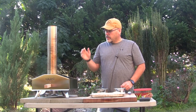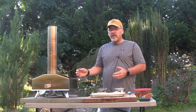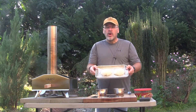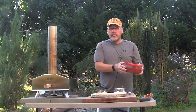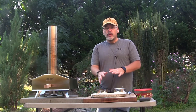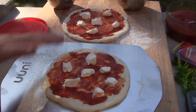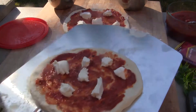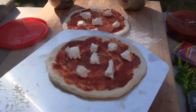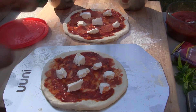I've spent a little time playing around with this Ooni 3 pizza oven and I feel comfortable on how to control it, how to set it up, how to light it. I've made a batch of dough using the recipe in the Ooni manual and I've also made some of their tomato sauce, so I'm going to put together two quick pizzas and fire up the Ooni 3 to cook them. I've laid down some semolina flour on my Ooni pizza peel. You want to be able to shake the pizza and make sure it's going to slide on your peel before you launch it — semolina flour works extremely well for that.